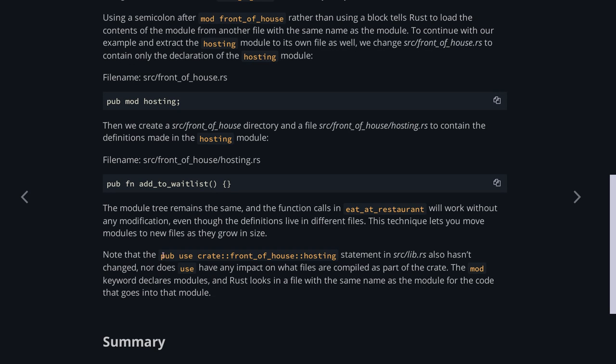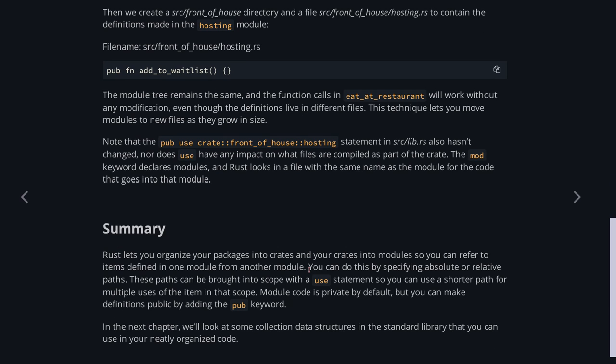Note that the pub use crate::front_of_house::hosting statement in lib.rs also hasn't changed, nor does use have any impact on what files are compiled as part of the crate. The mod keyword declares modules, and Rust looks in a file with the same name as the module for the code that goes into that module.